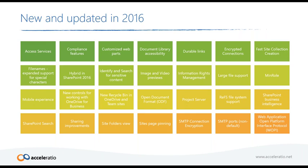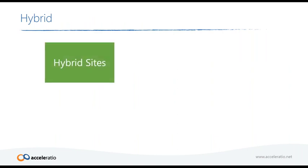So these are some of the key areas that Microsoft invested in when it released 2016 that help you with all these features from business perspective. Some of the stuff here is more from IT professional perspective, and some of this stuff helps you better manage infrastructure, allows you to create hybrids, connect your SharePoint on-premises environment with your online environment and things like that. So I'm going to focus on some of the more infrastructure stuff in this presentation today.